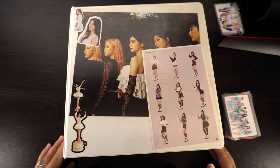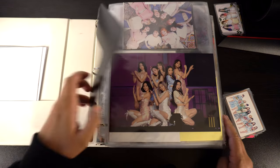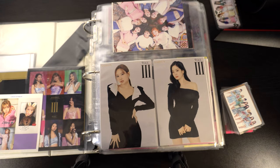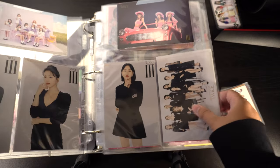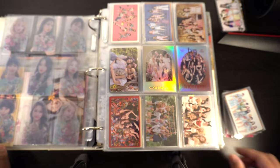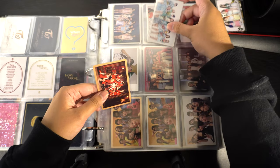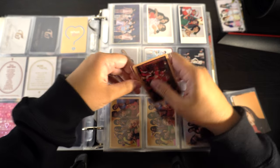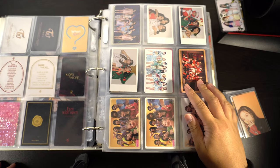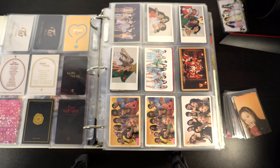Now I'm gonna be doing an update of the rest of the Twice members, and they're in this gigantic binder. And again, I did a bit of editing of the inclusions. Just a tiny bit. I try to simplify and make more room. And I got these from Japan. I went to Tower Records and I purchased Japanese versions of two Twice albums and a Lesserafim album, hoping to get a member photocard if I was super lucky, but of course I got the group card, but it's okay because it could be added to this collection now.